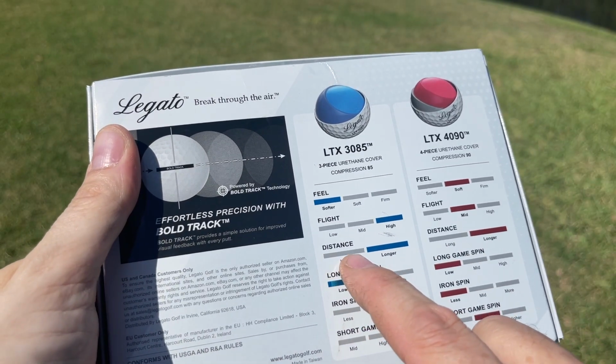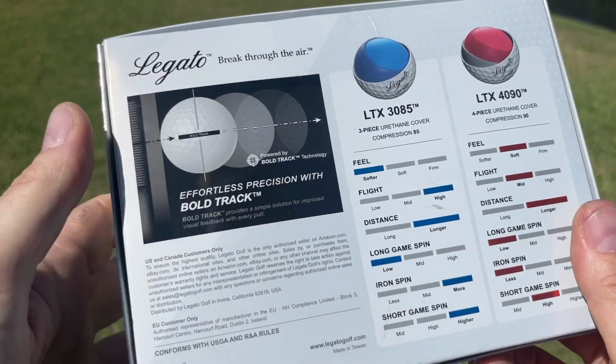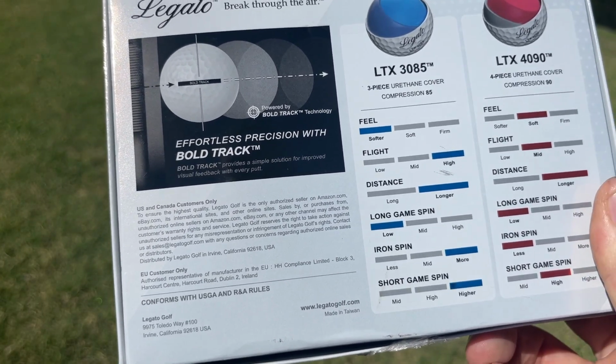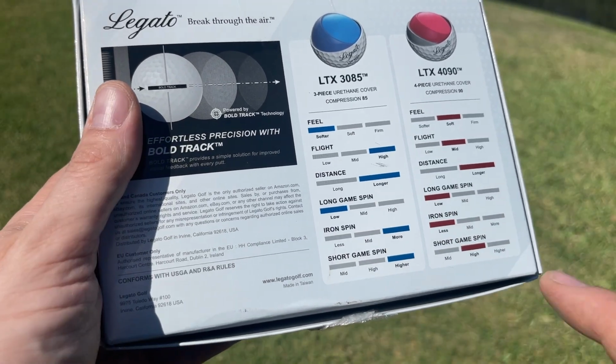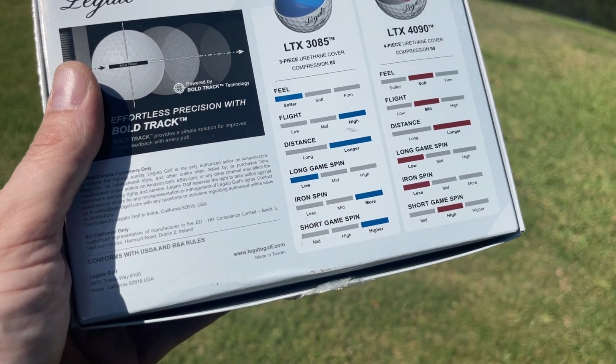In terms of distance, there's either long or longer. They claim longer. I have found this ball to be as long as just about anything out there, including some extremely expensive balls that cost $20 a ball. These pretty much hung with them. In terms of the long game spin, you've got low. With iron spin, you get more, and with short game spin, it's a little higher.